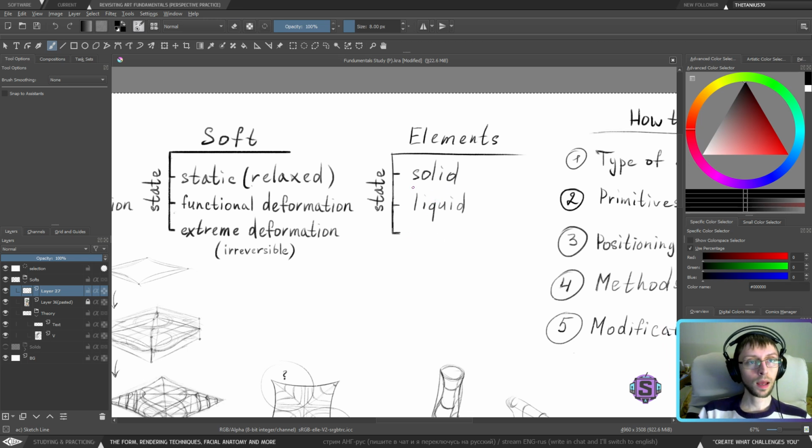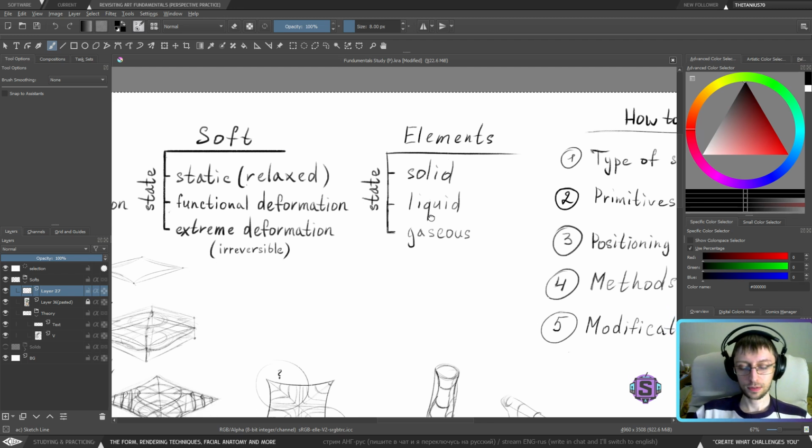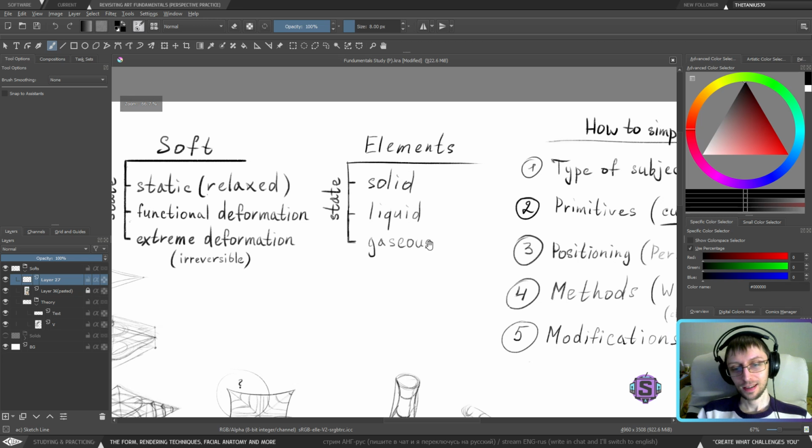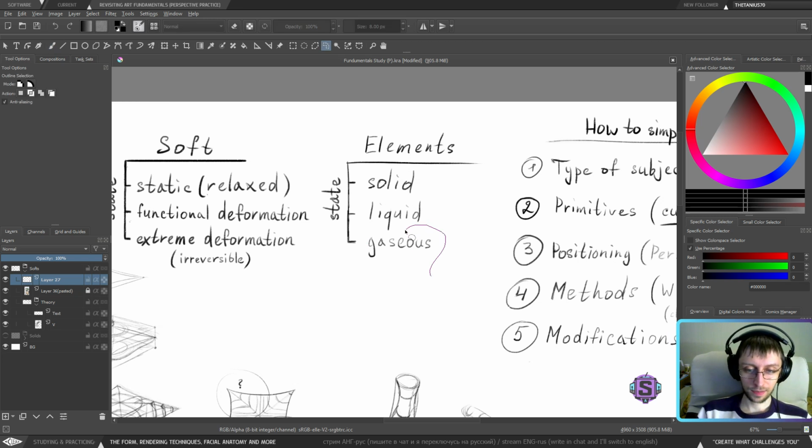So liquid, and of course third is gaseous. I want to hear how it sounds. Gaseous. Seriously? Gaseous? So the gaseous state. So basically gases.